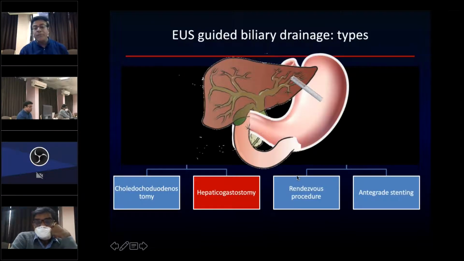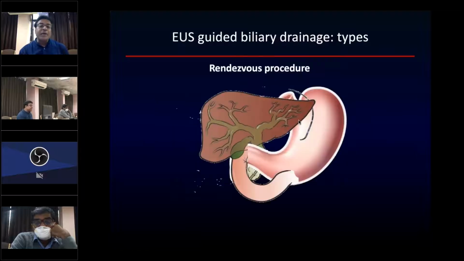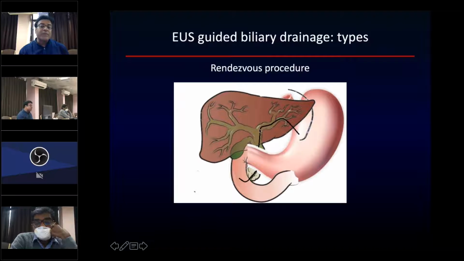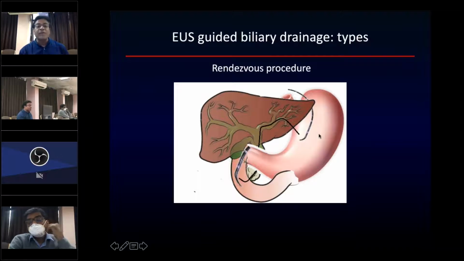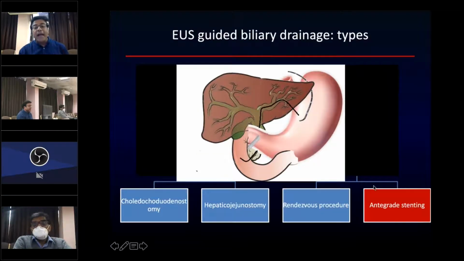So this is hepaticogastrostomy. Or rendezvous procedure is predominantly where we puncture the left hepatic duct, pass the wire through the left hepatic duct, through the bile duct, which comes out through the papilla and then through the duodenum. Then we pass a normal scope, normal side wing scope, grab hold of this wire and do a normal ERCP. So this is what rendezvous procedure is. An antegrade stenting is where after the passage of wire through the left duct, through the common bile duct, through the papilla and the duodenum, over this we deploy a stent after dilating the tract. So this is what an antegrade procedure is.